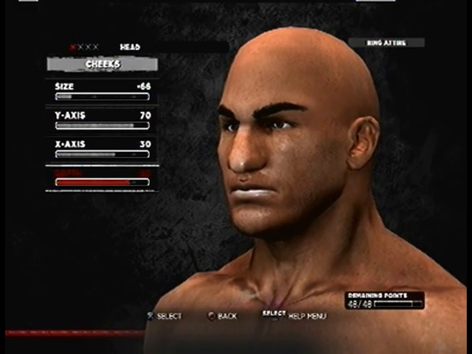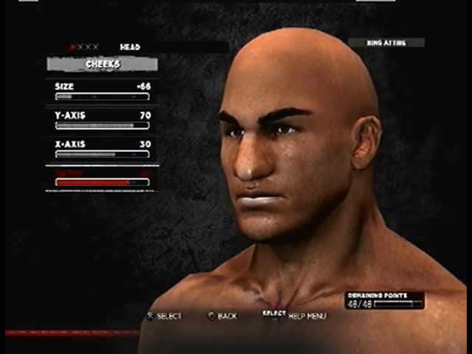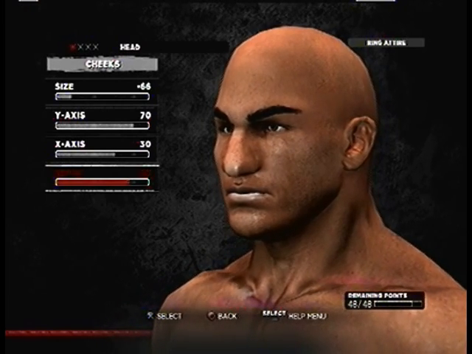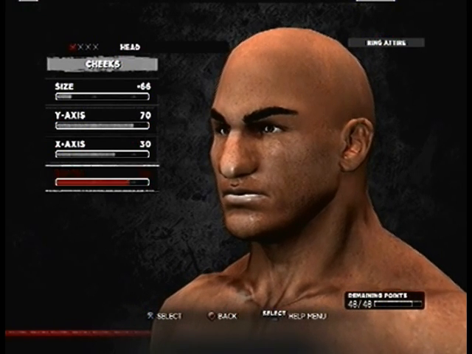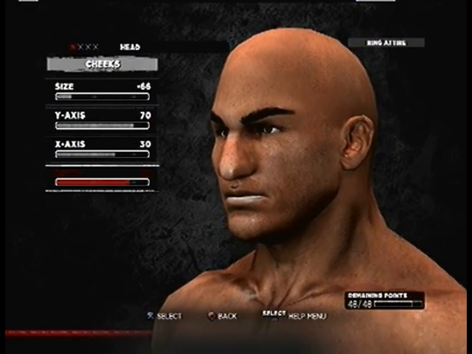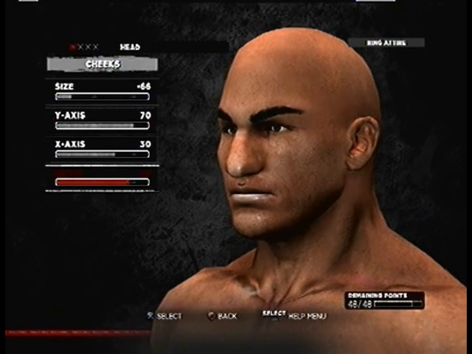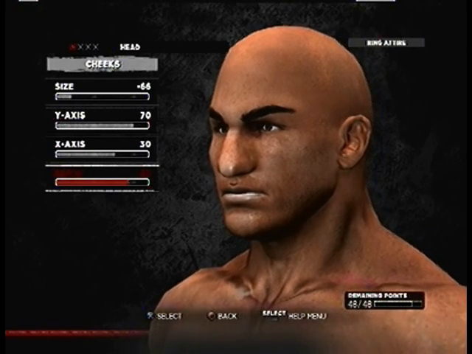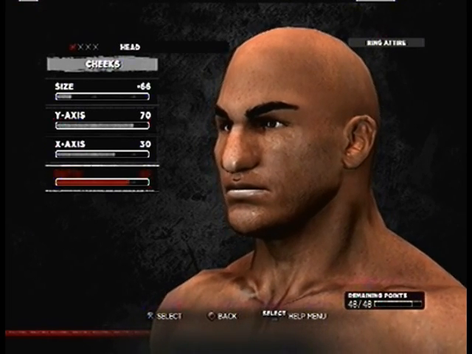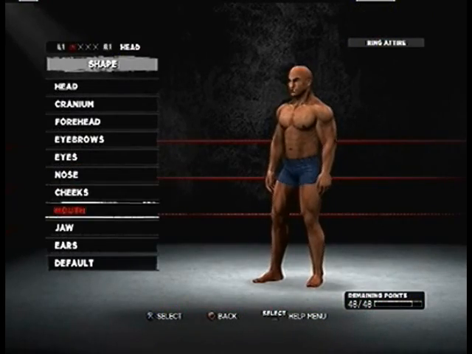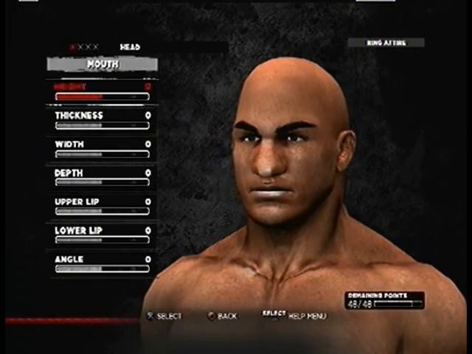They're not pronounced, but they're there. They're noticeable. So they're pretty much like that 60 that you see right there. That's pretty much my cheekbones. So I'm going to leave it like that. Keep it at that 60.